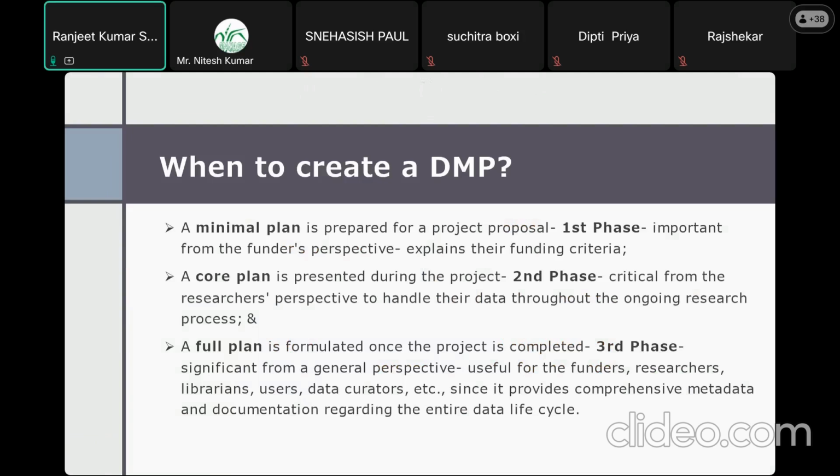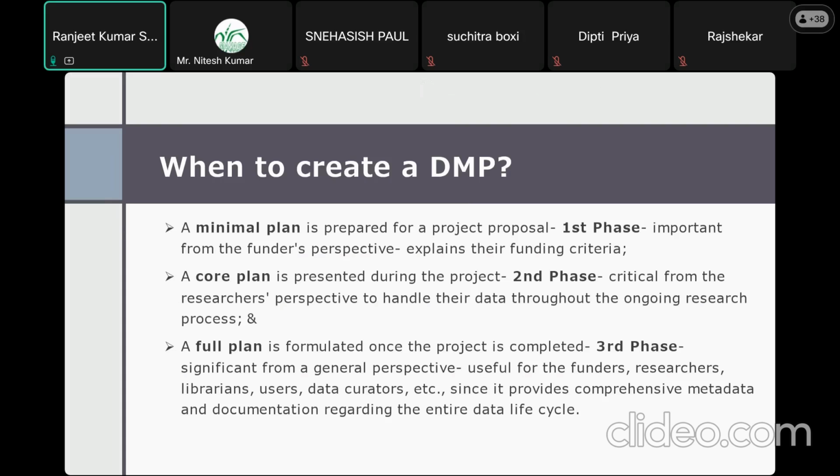They will evaluate your research proposal based on this particular DMP, the first phase DMP, on how you are going to manage your data. And why they require this data management plan is because they want to save their resources, whatever funding they are providing you, whatever effort they are putting into you, whatever infrastructure and resources they are giving to you, they want to make use of that. They want those resources to stay intact because they want the data managed in such a manner that it will be available for the public and available for reuse. And that is why they want this data management plan from you.